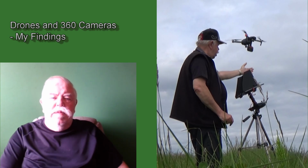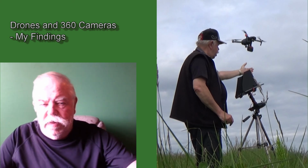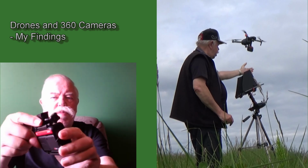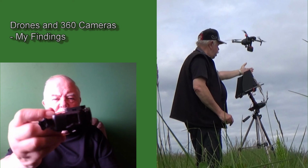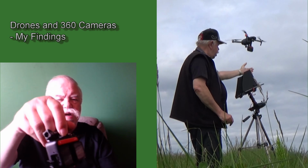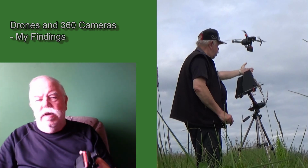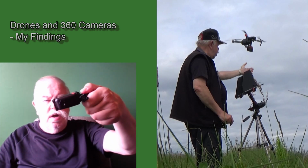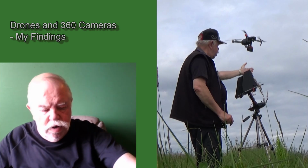But since I got my hands on the 360 1R, it has a GoPro style mount which can flip at 90 degrees, so I can have the camera horizontal, vertical, the 360 lens forward and back, or the 4K mod similarly vertical or horizontal, and that of course will allow me to look down on objects.